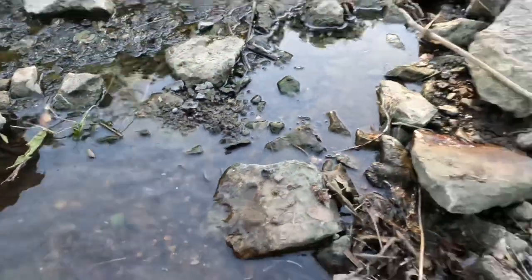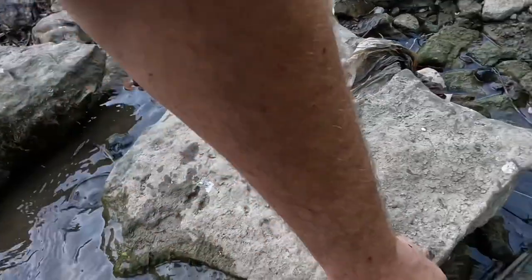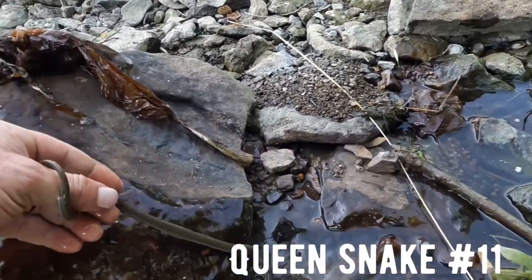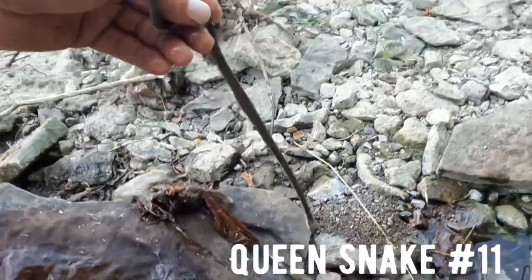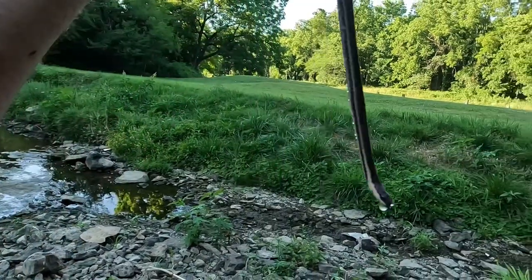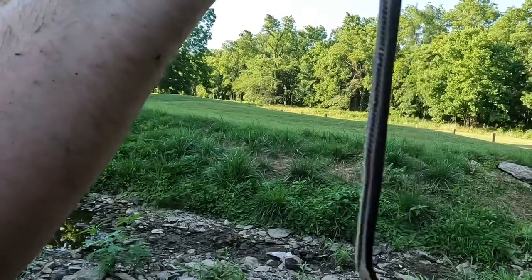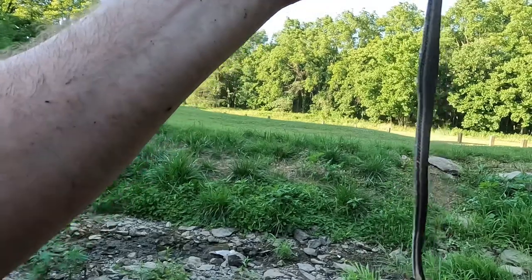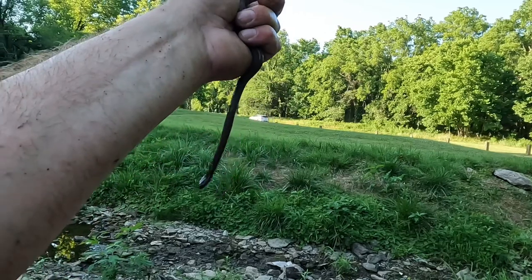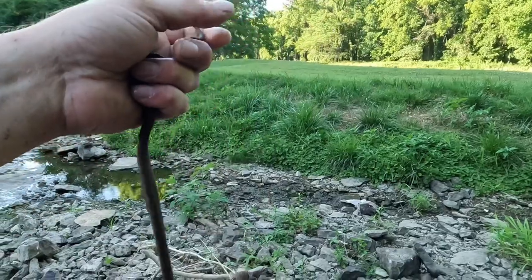I see it, I see it - I got it! Queen snake right there. Nice one. It's got a meal in its belly. I was hoping we would find more of these today, but it's like a water snake day for sure. Not finding a lot of Regina. I guess we're up to over a dozen but yeah, that's a good day. I'm gonna let this one go and keep flipping.